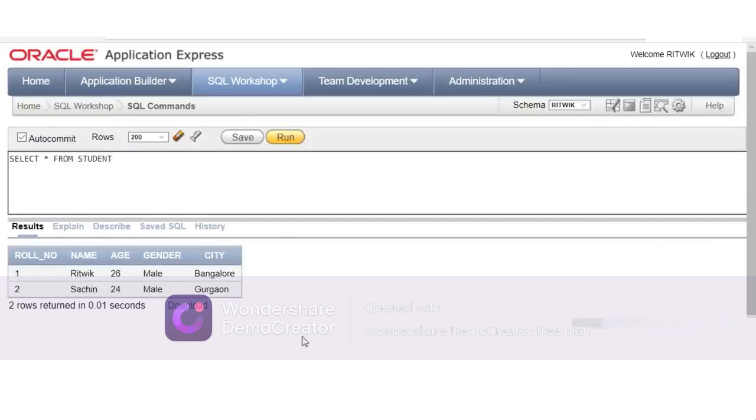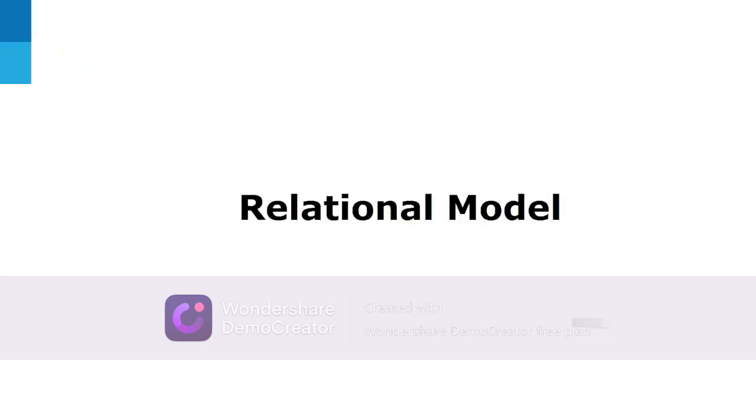So this is how you actually play with your Oracle, and I hope this looks very easy for you. Now what we'll do is understand the basic concepts, the miscellaneous topics and all those things which I told you in our agenda, and we'll start working using this particular software. Okay, so now we are done with our Oracle setup, download and installation, and we have seen how to create a table in an Oracle database, how to start creating the table, inserting the values and playing with the data, right?